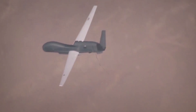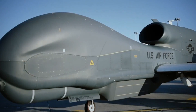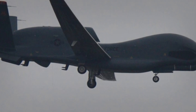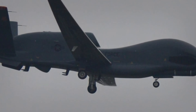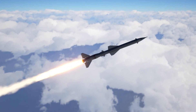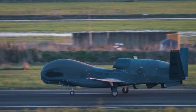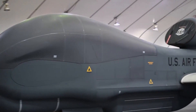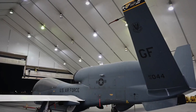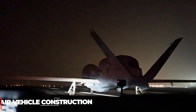For increased survivability, the mission is planned for threat avoidance using available theater assets such as AWACS, Combat Air Patrol, and JSTARS. The aircraft flies high at a loiter altitude of 65,000 feet, which minimizes exposure to surface-to-air missiles. The aircraft's modular self-defense system includes an AN/ALR-89 radar warning receiver, an onboard jamming system, and an ALE-50 tow decoy system.